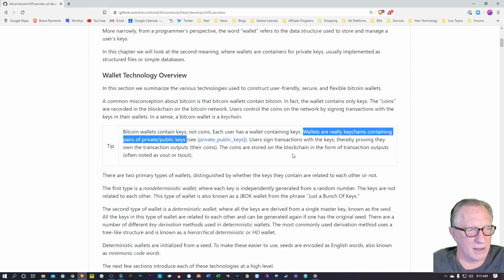But if the nephew gives the aunt his Bitcoin wallet and it's a Ledger or whatever, she has control of that Bitcoin. If the nephew still has the recovery phrase, he still has possession, right? He could just recover the wallet. But in order to fully give someone a Bitcoin wallet, you need to give them not only the wallet itself, or the computer where it's on, or the phone. They have to give up that recovery phrase too, because you can recreate the wallet anywhere, anytime with the recovery phrase. That's a little bit complicated, right?